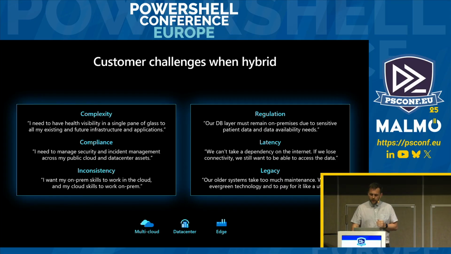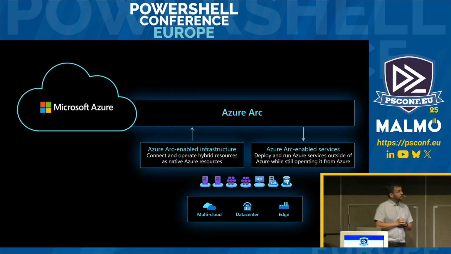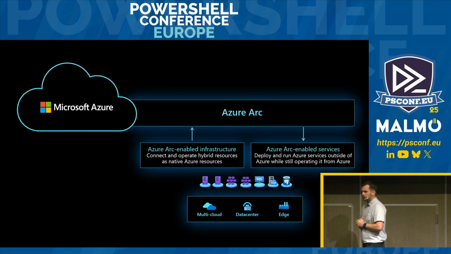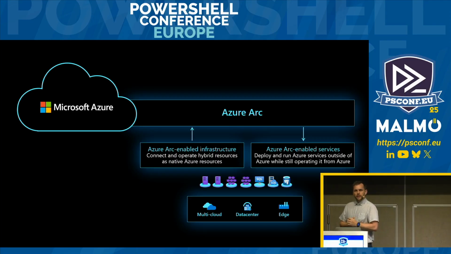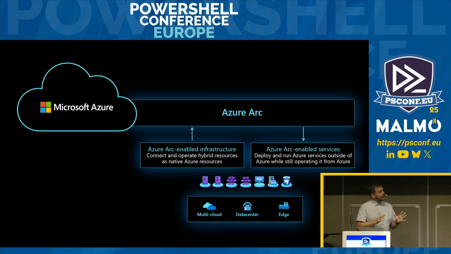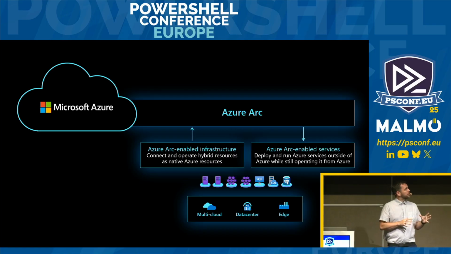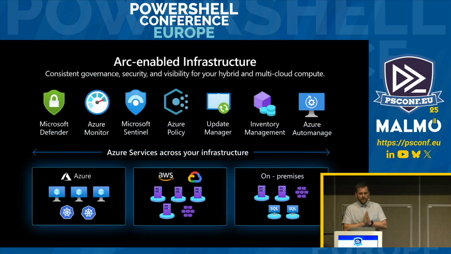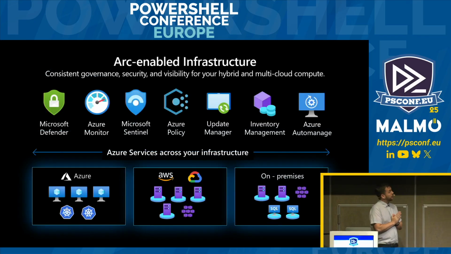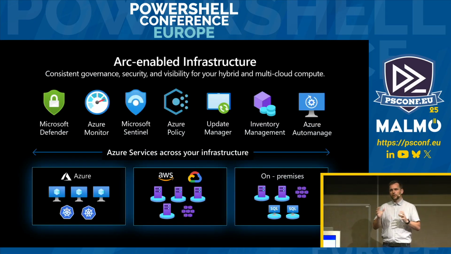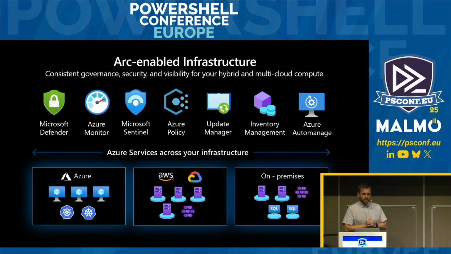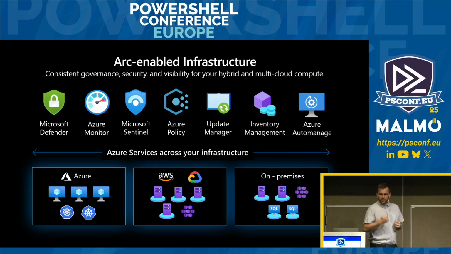So the focus for this session today is going to be on Arc-enabled servers, meaning that we can manage both Linux and Windows servers across many different locations, including other clouds like AWS, GCP, and so forth, our own data centers, and last but not least, our edge locations, production plants, and so forth. So when you Arc enable the infrastructure, in the context of servers, we install an agent and register the server to the Arc control plane. That unlocks a lot of opportunities when it comes to management, security, monitoring, and all of the things that you can see on top here.